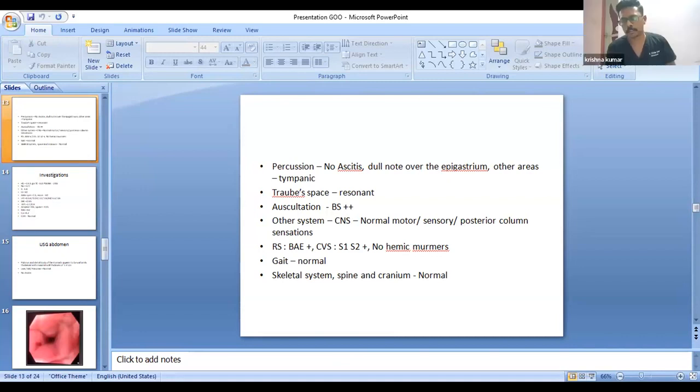Loss of chloride in vomitus. Hydrochloric acid is lost. Hypovolemia is there, so the renin-aldosterone system is stimulated. There is paradoxical aciduria. So it is basically alkalosis, hypochloremic alkalosis. Okay, agree.